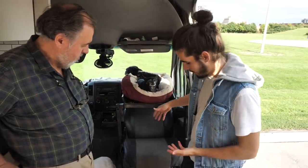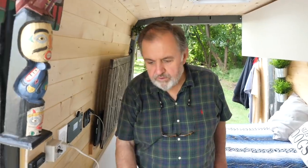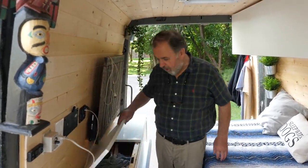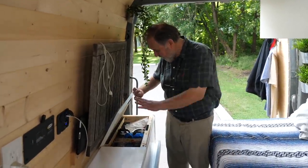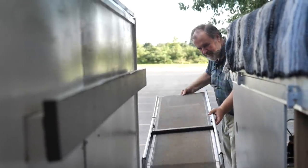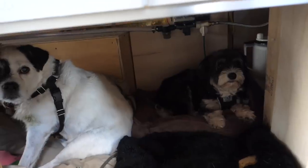We almost forgot to tell you about the heater — it is still so beautiful and hot here in Canada, but we did install an Espar D2 heater. Just like our van, we mounted it underneath the passenger seat so it blows hot air directly into the back of the cab. The electrical cabinet can open from the top. There are two other sections: one being laundry, and the other being the dog compartment, which holds dog bowls, food, toys, and all that stuff. One area really important to me and my roommates is what we call the bat cave — it's underneath the bed, and at night everybody scuttles under there and goes to sleep.